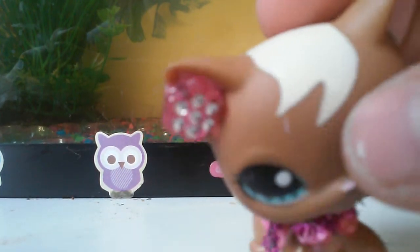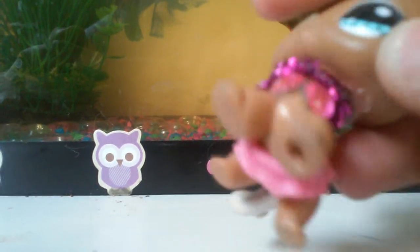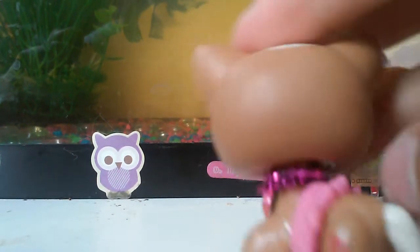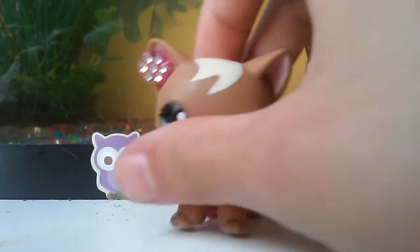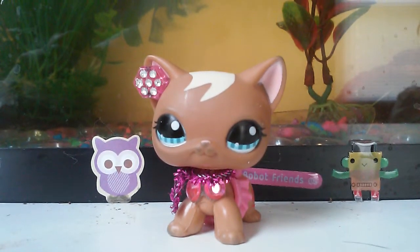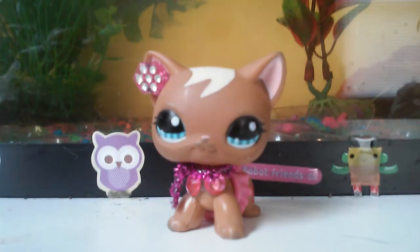I also wanted to show off this one again. As I said before, there's a little scuff mark that'll come off, and another one right there — that's just sparkle stuck to her face. The scuff marks on her tail you can see better, but she's gonna get a paint job. I've had this since I was six, so it's pretty good condition for something a six-year-old was playing with constantly.